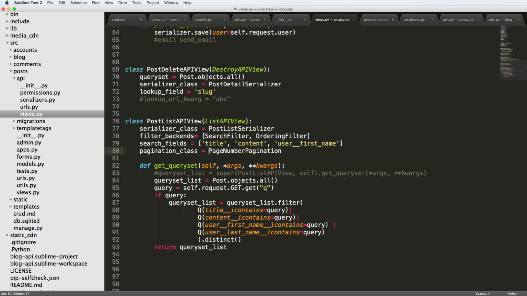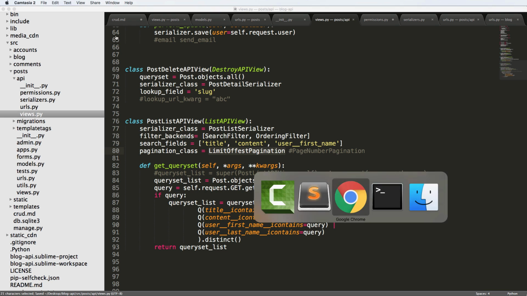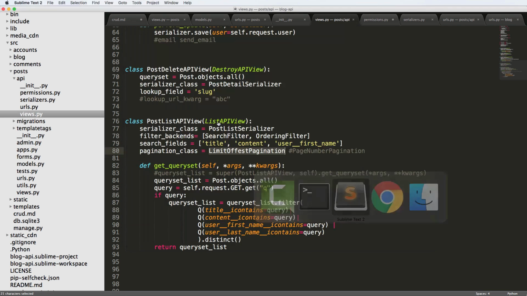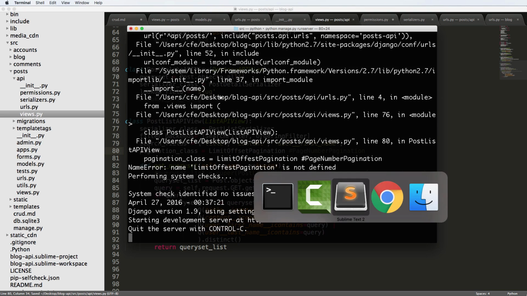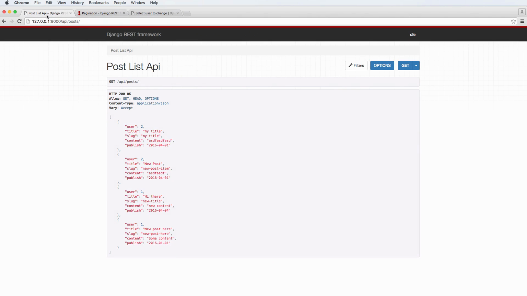So before we jump into page number, I'm going to show you how to do limit offset pagination first. All right, so limit offset will allow us to see a limit and offset, and we'll see what that means in just a second.